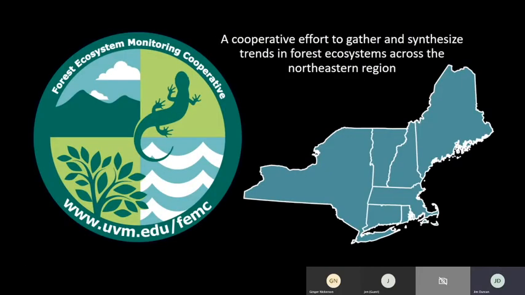So for those of you who aren't familiar, the FEMC is a 7-state effort, a regional cooperative to better understand and communicate what's happening with forest ecosystem condition in the Northeast. So we cover New England and the New York states, and we try and serve as a hub of monitoring information for the region, as well as novel regional assessment and integration of different data sets to make it easier to understand how forests are changing over time. We work with a lot of practitioners and partners from across the region, from forestry professionals to academics to U.S. Forest Service support people, trying to bring together lots of different organizations and interests, not just on forests, but relating to soils, water, air quality, anything that really can result from or contribute to forest change in the region.